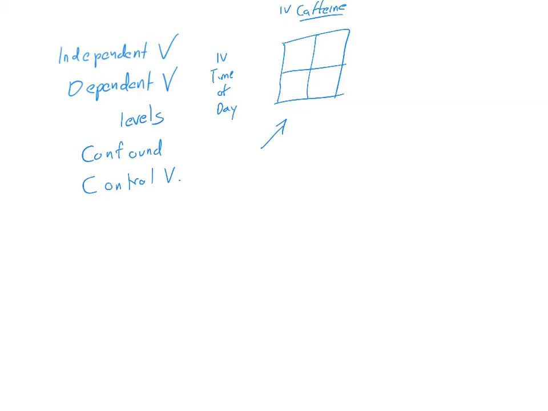So, okay, for caffeine, you read the question. It says you had people who had a regular cup of coffee and some people who had decaf. Great. Then you had time of day, and for that, let's say you had morning and you had afternoon. Now, one term I'm missing there is manipulated variable and measured. See, we have all these terms. I know it's confusing, but hopefully this helps a little bit. So we have manipulated and measured variables.